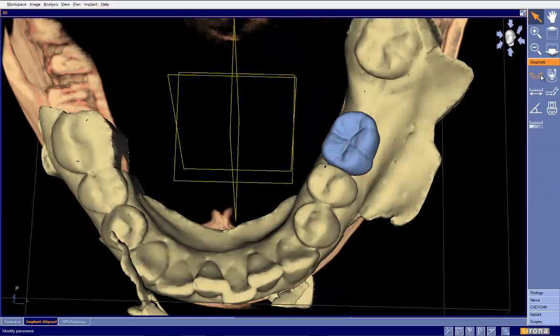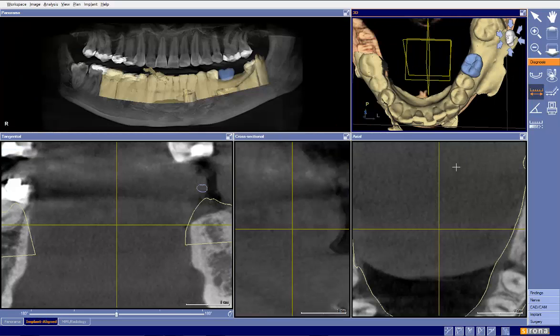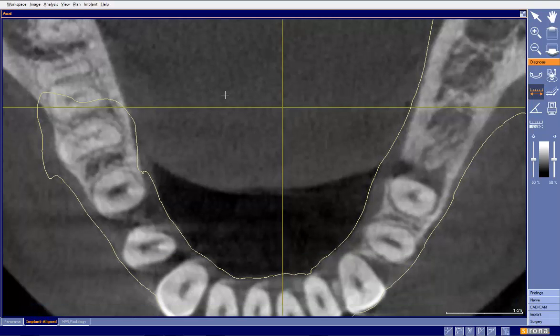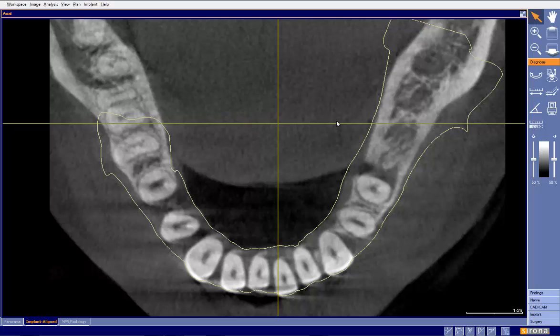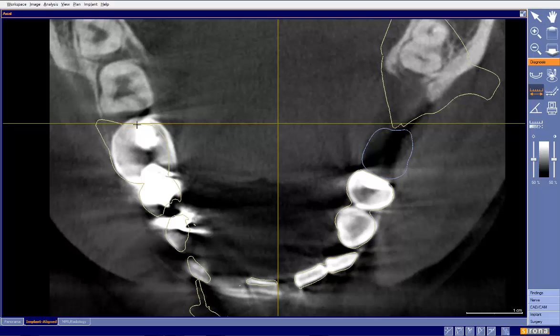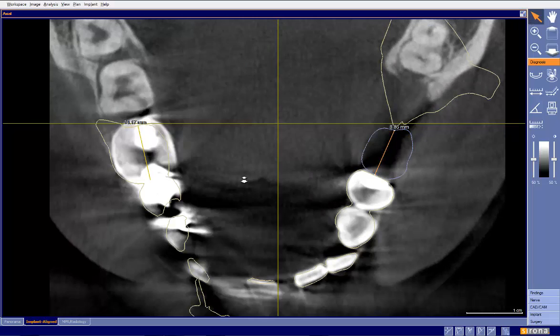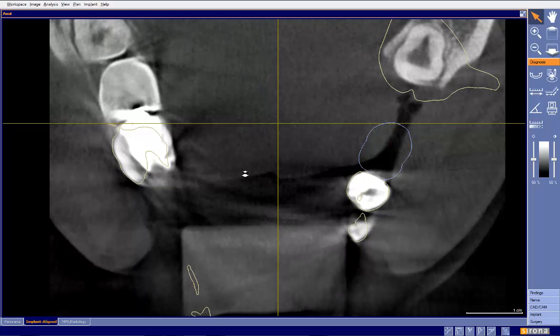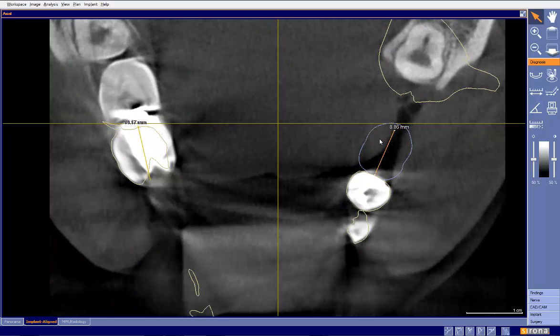We would go to the diagnosis tab, and we can't do it here. We'll have to go to the axial view. We go to the diagnosis tab, and here we can measure the width of that tooth at 10 millimeters, 10.17 millimeters, and we can measure the width of this tooth at 8 millimeters, so we can see that roughly in the right spatial, everything looks pretty good there. Actually, we can see that that line is going to be more than 8 millimeters. It'll probably be right around 10 or so. So there we go. We can see that that is actually pretty accurate.